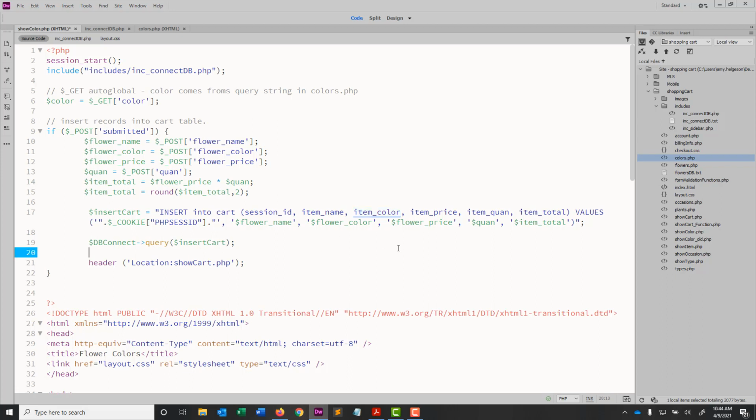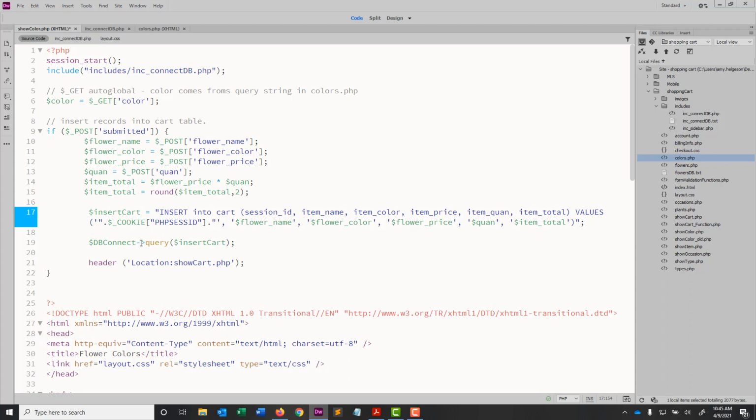And the values are, so for the session ID, you need to have this exact syntax: single quote, double quote, all the way through. And then flower name. These need to be in exact order too. So if my table says session ID and then it says color first, they need to be in that order. Okay, so all the way down through these variables that I have listed over here.